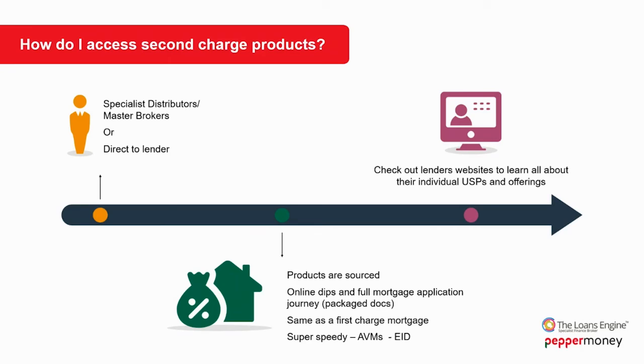penalised in, let's say, 2 years' time because there's an ERC, because they didn't understand the product necessarily. For us, we have an audit trail of products that were available at the time as to why we selected that product. Now, for some clients, take Pepper, where a valuation isn't required, they need the money fast. They have to pay a bill or whatever it may be. It could be that we've chosen a product that is slightly more expensive than the next lender, but there's a rationale behind it.